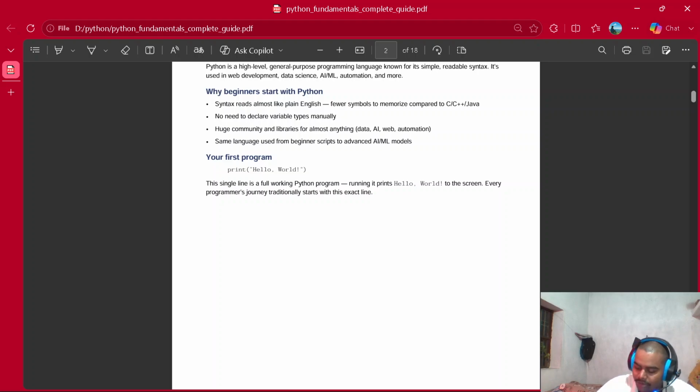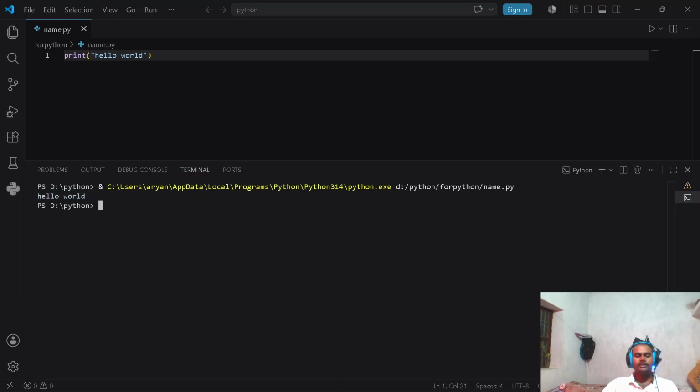Okay, so whenever we are going to learn any language, like when we started learning English, we started from the ABCD. So this is the ABCD of Python. When we are going to call somebody, we can just say hello. So this is the first format. We are just going to check how it is working. Here it is the symbol of the coding tradition. Okay, I think you got it.